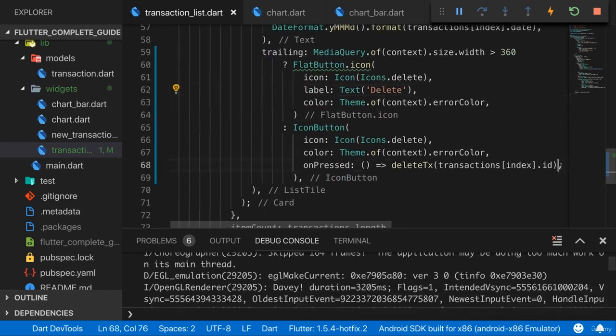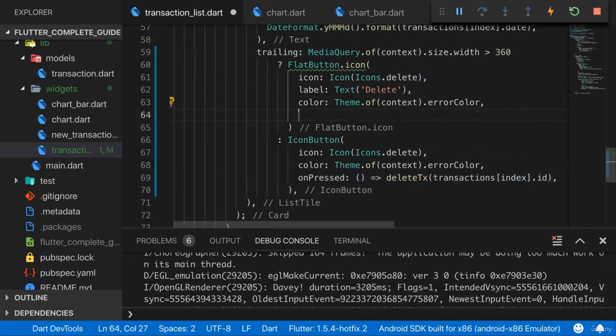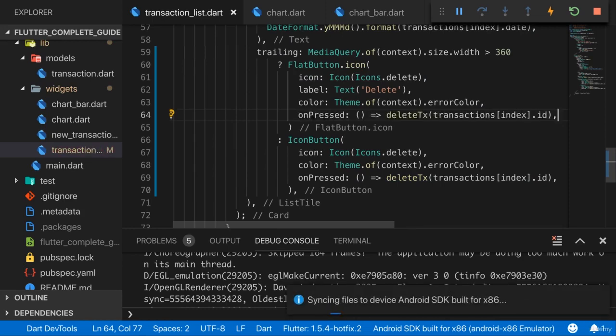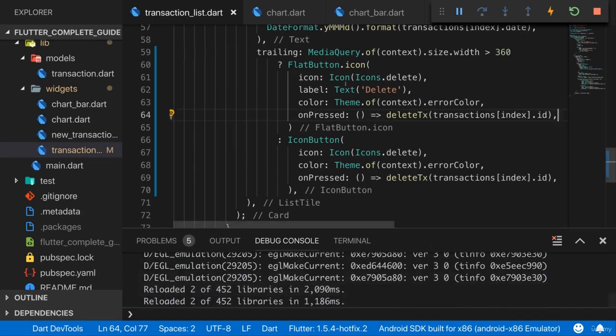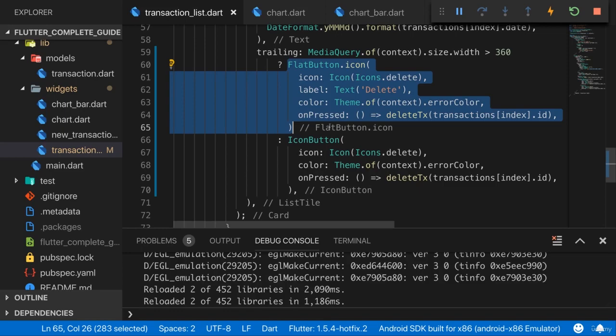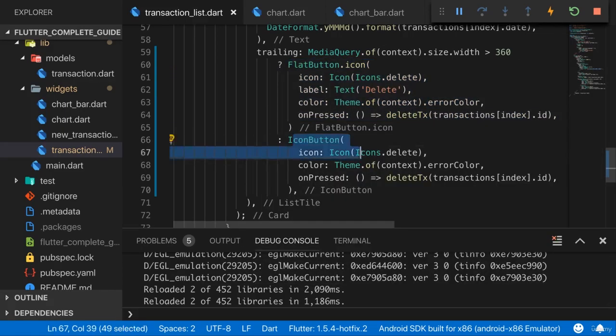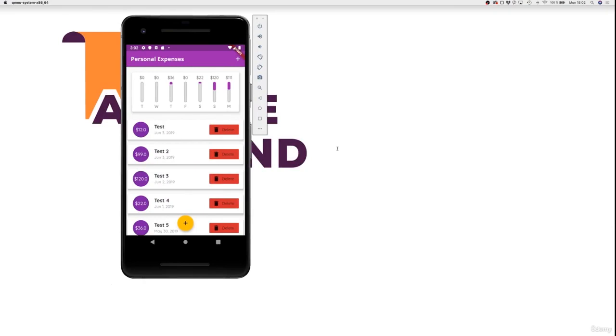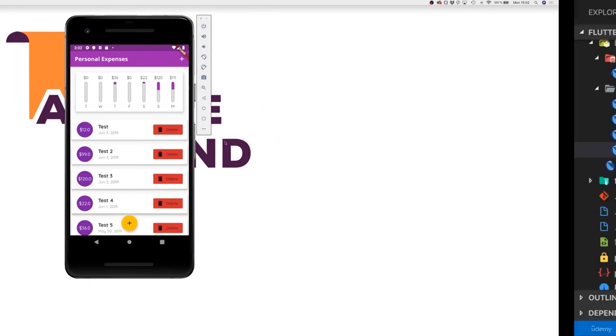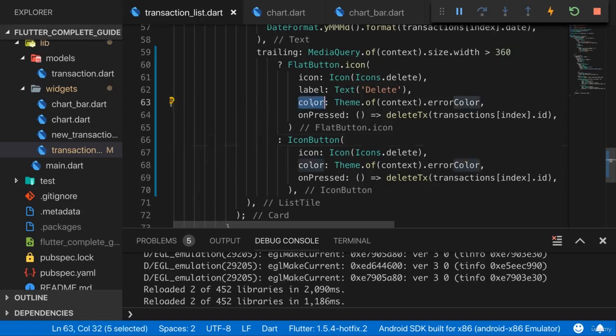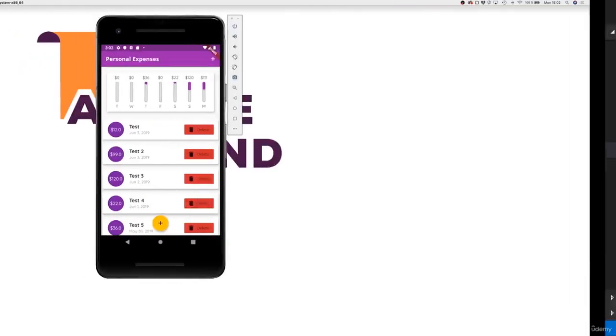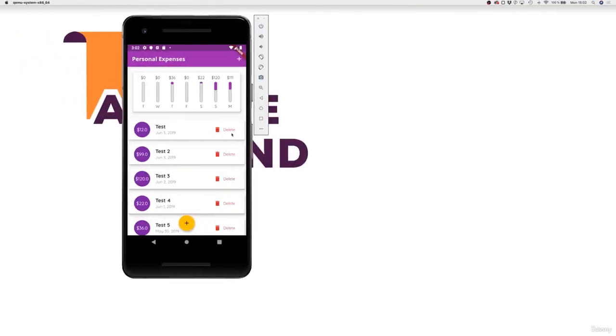Now, of course, I also want to add onPressed here and do the same as on the icon button. And now with that, we have a setup which should show us that button with icon and text if we have enough space, and only show the icon if we have less space. So yeah, this generally works. Small mistake, you shouldn't set color here, but text color. If you set text color to red, now the icon and the text has the color instead of the background. And now indeed we see both.